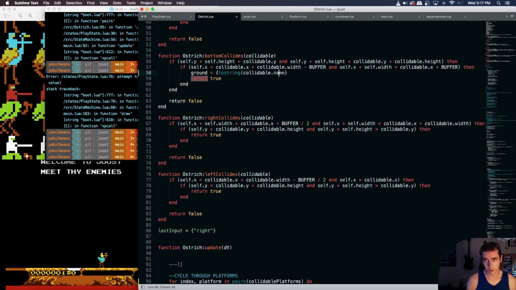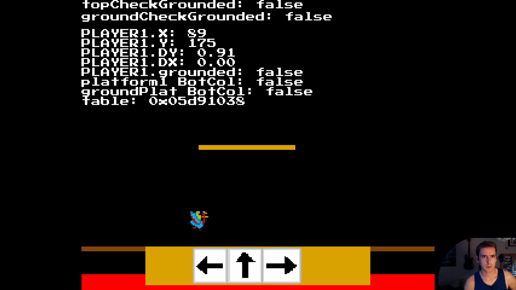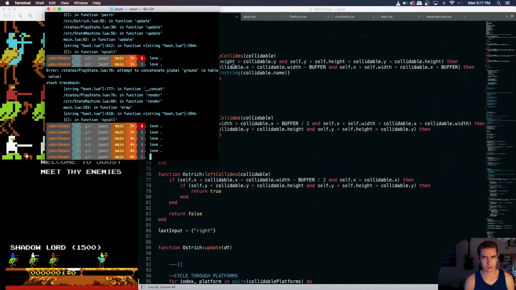Maybe if I convert it, shoot, I don't know. I don't know why it's still printing out a hexadecimal. I want it to print out the string.